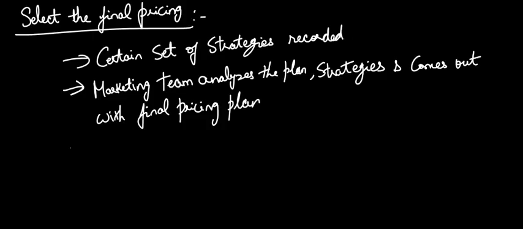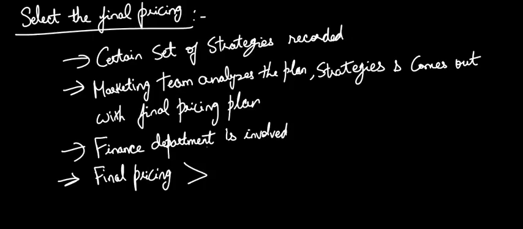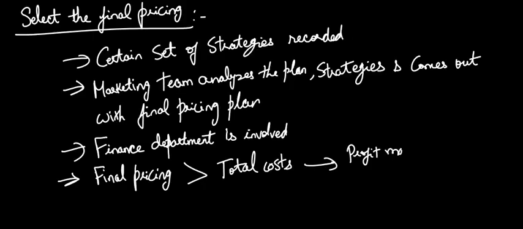In this phase, even the finance department is involved in selecting the final pricing. The final pricing should be such a way that it gives you more profitability than total costs, above the total cost, which means profit margin has to be considered. So it requires good amount of work to devise a final pricing for this.